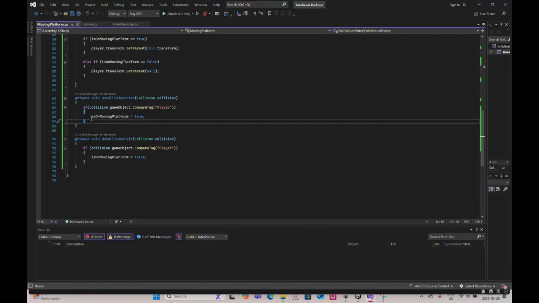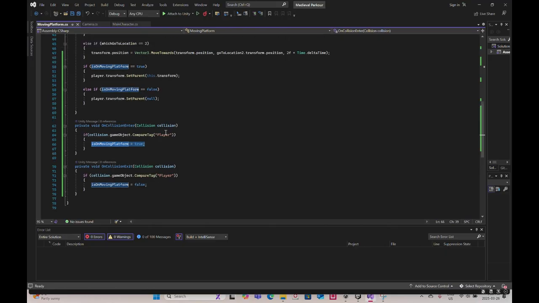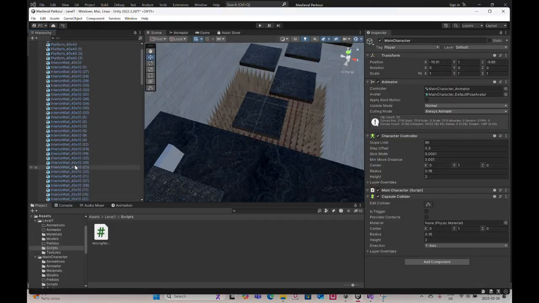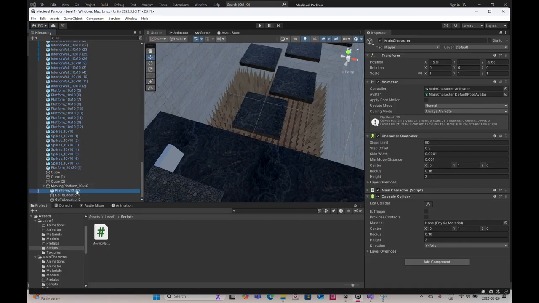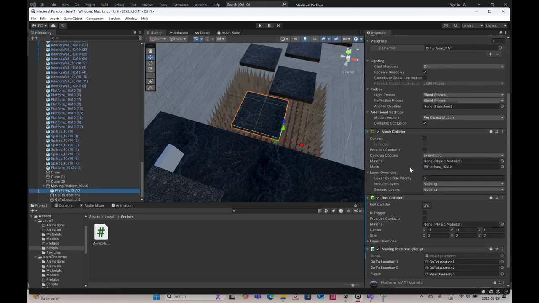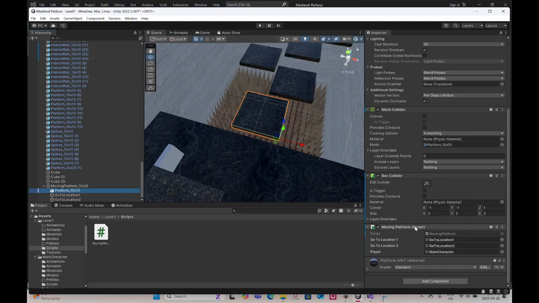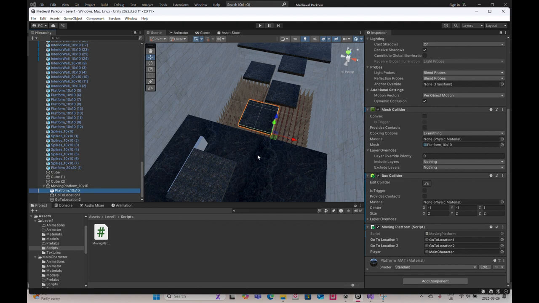Then is on moving platform is true, and if that's true, then the player should get parented to this particular object, which is the actual platform. It's the actual geometry that has a script on it. But for some reason that doesn't work. So that's another thing that I haven't figured out yet.